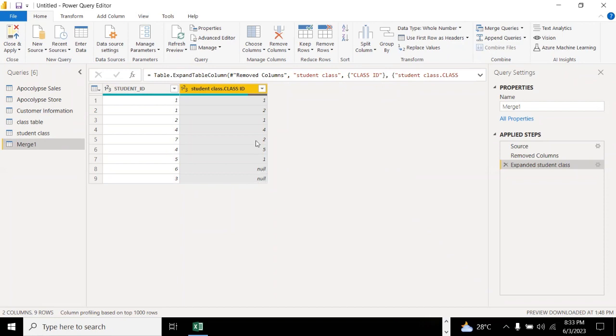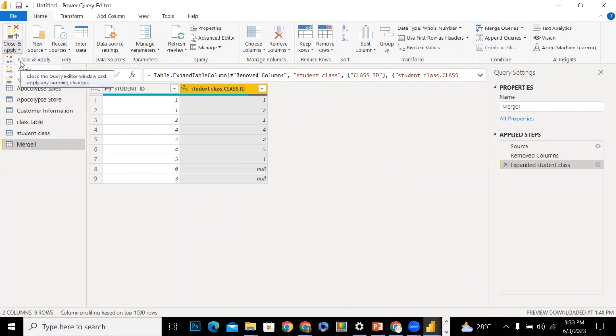So this is okay. Basically, what it means is that there are some classes there that do not have any student attending them. So that's basically what this might mean for the error. So with this, I can remove the null part, but let me just leave that. I'm just clicking on close and apply.